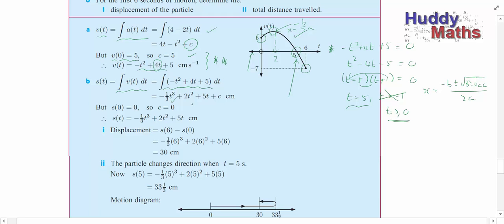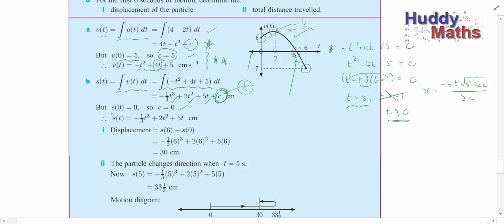Increase each power by 1 divided by the new power. There it is. Don't forget the c. Now, they've been a bit naughty here, haven't they? Because you shouldn't use c when you've used it before in the problem. Should use k. Because no one says this c is the same as this one up here. So in any problem where you want to introduce a constant where you don't mean the same constant, you should allow for that by putting in k, because actually the constant is 0 here, where c up here was 5. Please note that you should put in plus k there.